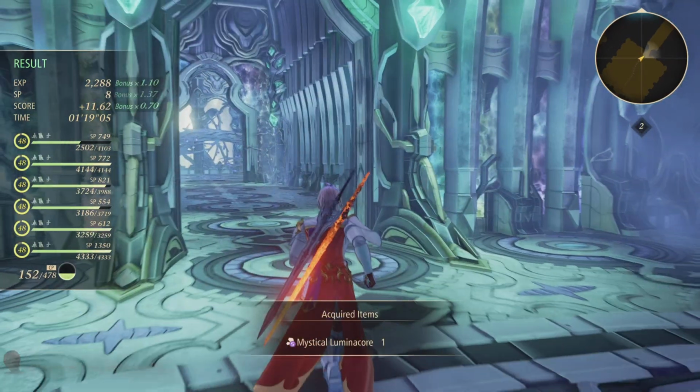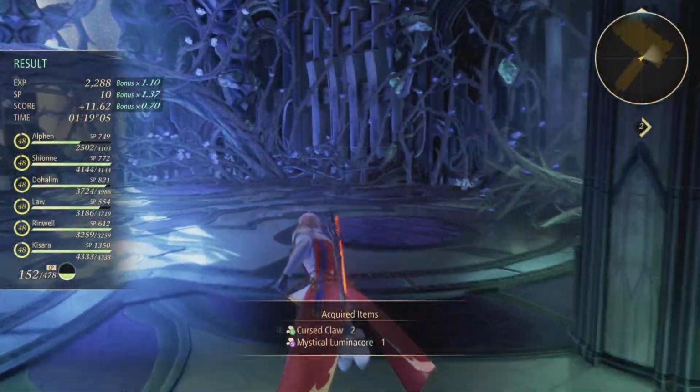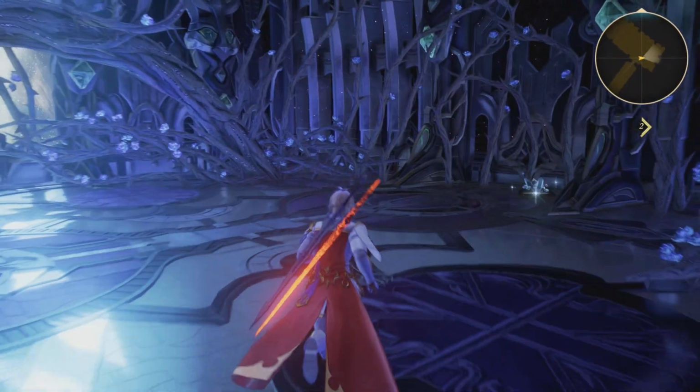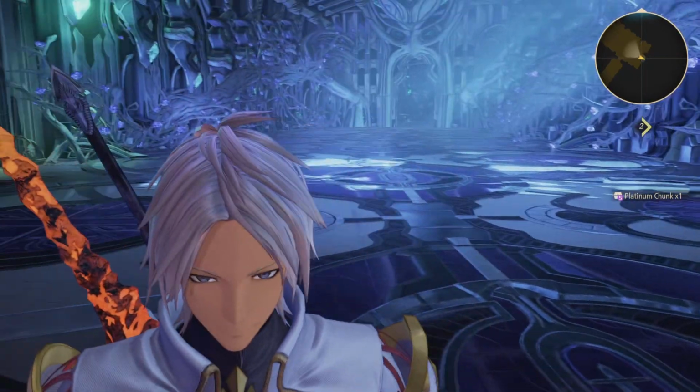So we're going to have another really, really tough dungeon. Quite necessary when creating weapons. Pretty much most enemies are like that. And then you miss that. Platinum chunk.